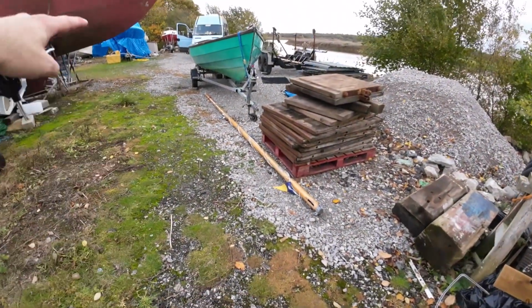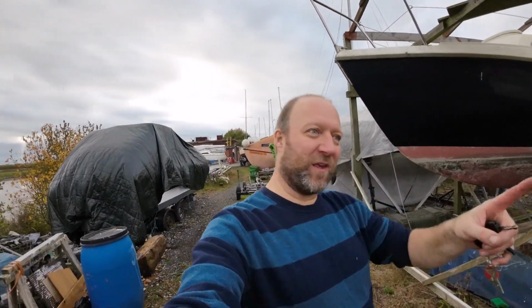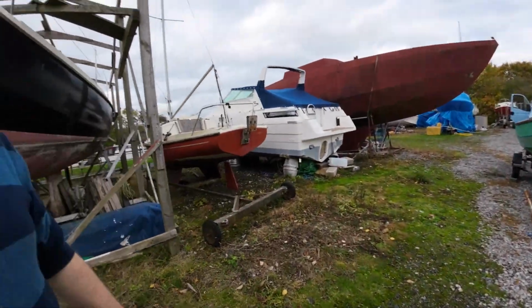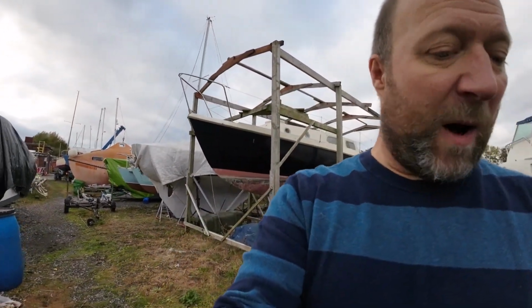I've just measured up the mast. I thought I could put my seats down and make it into the bed platform in the camper van. It would fit in and stick out the back, about 3 meters out the back. So I'm going to be knocking people over as I go around corners. I don't think that's wise, it's probably a bit dangerous. So I'm going to have to leave the mast here. I can either get it on the roof of my car, because I've got a roof rack for that, or I just have to do it down here. It's not going to take much sanding, I don't think, and I'll just have to take my time. We'll see how the weather goes.